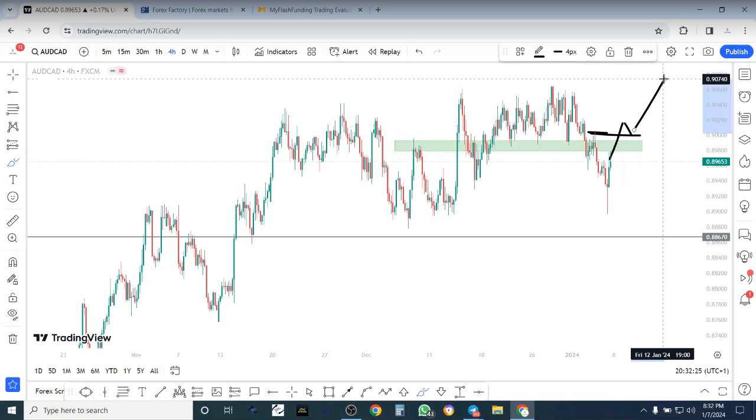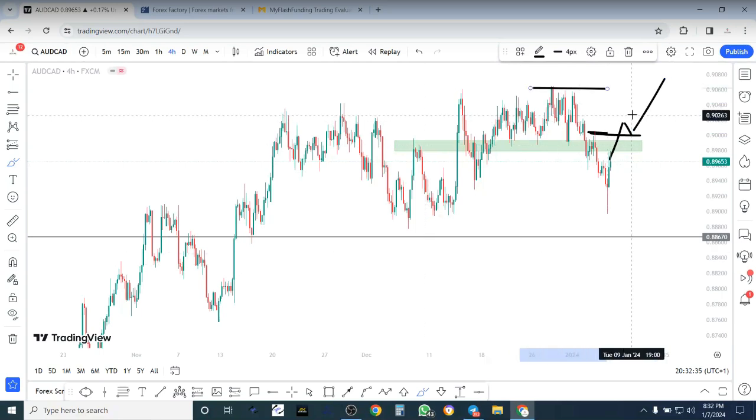I'll wait for a pullback into that zone and start looking for buys with whatever strategy I trade. At this point, it doesn't matter what kind of strategy I trade. I just want to maximize. I know that, okay, now we have a new higher high and price is most likely going to move back into these highs. Then I want to take advantage of this from here to here. So whether I take profit around here or wherever, as long as I make money, that's all that matters, right? So this is the second scenario.